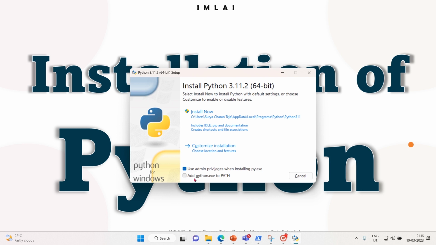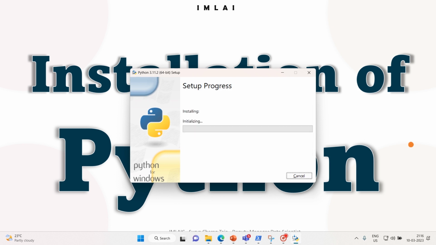In addition, let's add python.exe to PATH so that when you just type py inside your command prompt, you are able to access Python directly through the Windows command prompt. Got it? So let's click on Install Now. It asks, do you want to allow this app to make changes to your device? Yes, of course. Let me click yes, and the installation has started and it's going on.